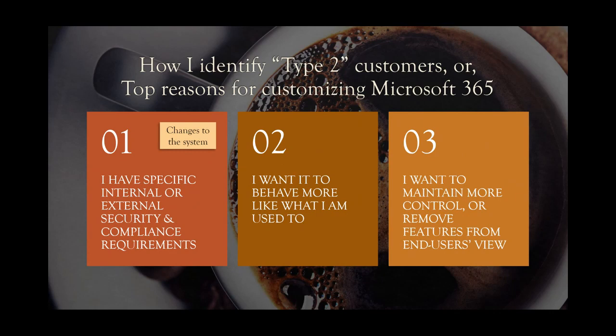And when you make changes to the system, it's going to result in some changes to human behavior in some cases, like people are going to run into walls or barriers and can't do certain things, or they have to be sure to apply their compliance labels or do whatever they need to do, right? But we can work with this. This is something where I can say, yes, let's just go through the requirements that you have. Let's make the adjustments we need to make so that you can meet these requirements. No problem. But there's this group number 2.